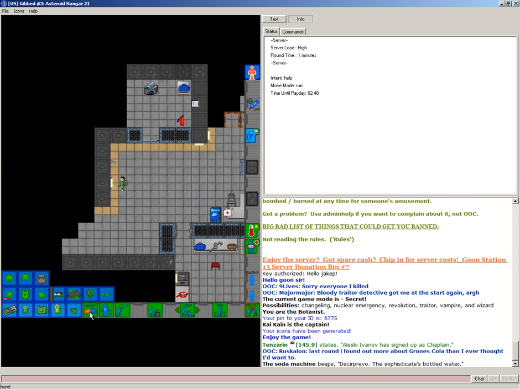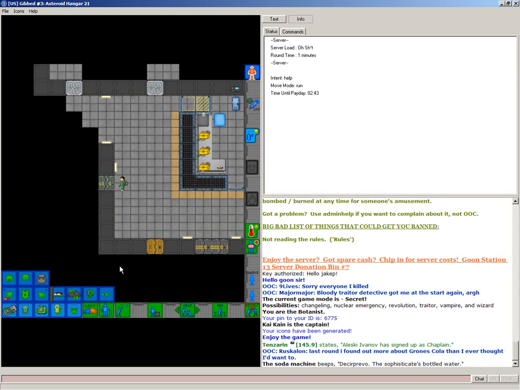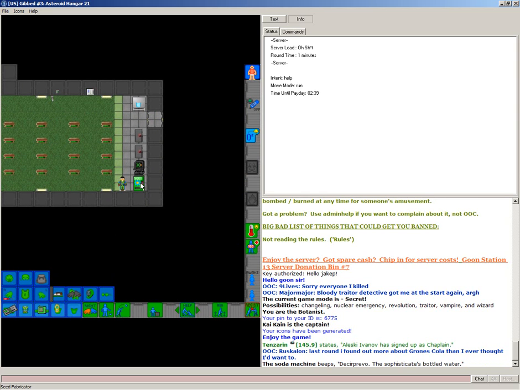Alright, definitely don't need a pen. Let's drop that off. Boom. Let's get working. And by working, I mean hacking this machine.